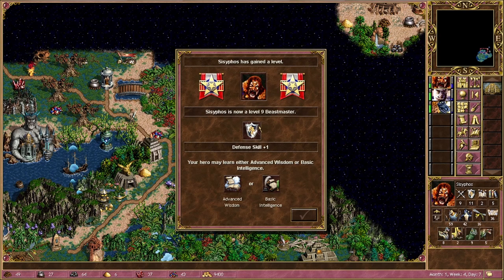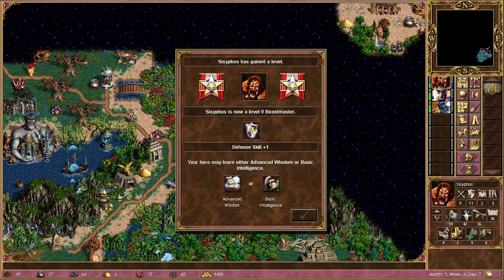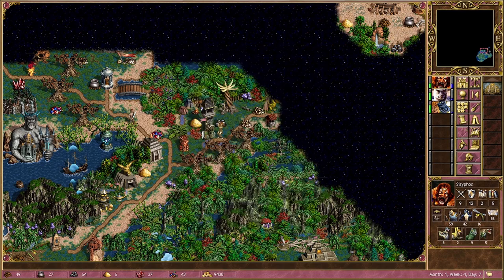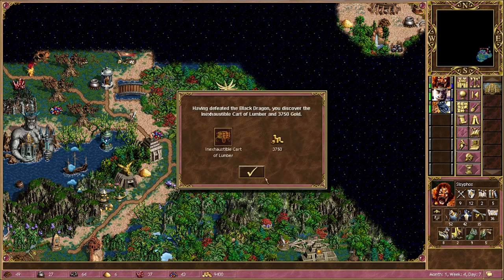I don't know. But intelligence is not bad. It used to be it doubled your spell points, but now it just does it by 50%. It had to be nerfed. And in a big battle at the end, you know, I may need to resurrect a bunch of guys. I'm not opposed to it, guys. I'm not opposed. I would like to get... We're going to grab it here. That's fine. Meh.